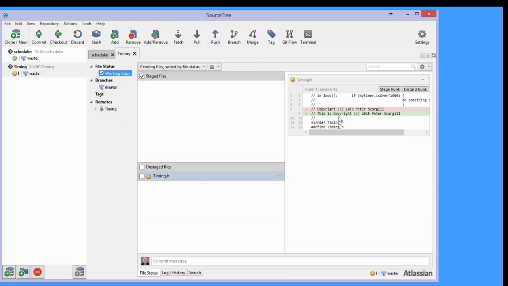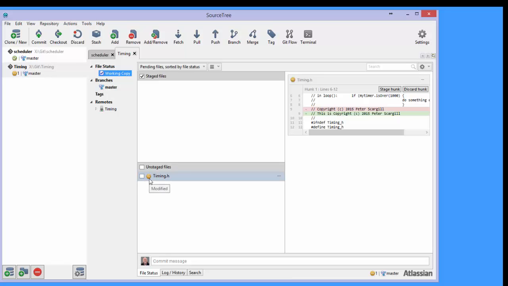Notice that the SourceTree program has detected the change. In the red was copyright 2015 Peter Scargill. In the green, with a little minus sign, it's taken out. In the green, this is copyright Peter Scargill.